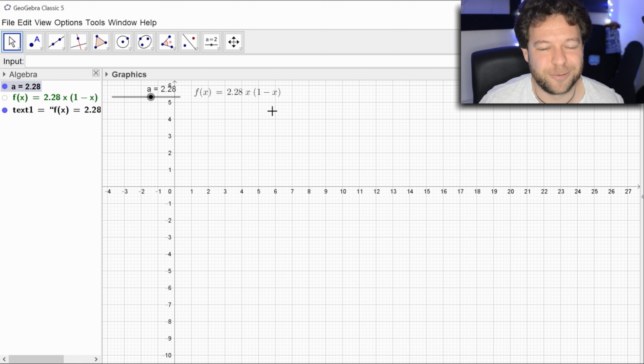We could make a different model, but this is a classic one, and the reasons why it goes between 0 and 4 we'll see later on. But if you actually choose an a value bigger than 4, this iteration is not stable. It does not converge. And let's see what I mean with this.